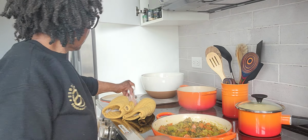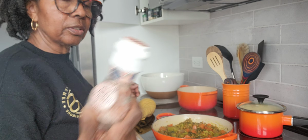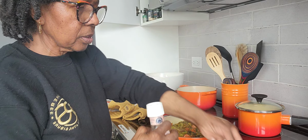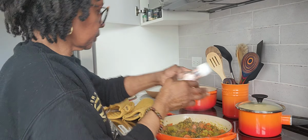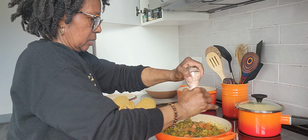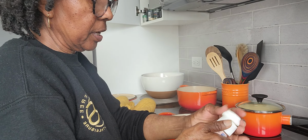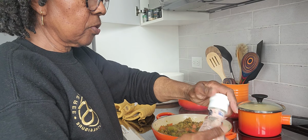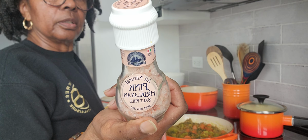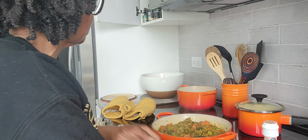And also, I'm going to add some pink Himalayan salt, because it needs a little more flavor to me. Himalayan salt is good for you. It gives it a different flavor. It's all natural. You can find this in your Whole Foods Market or your local grocery store. If you have a hard time finding it, ask your local grocer, and he or she will be happy to assist you.